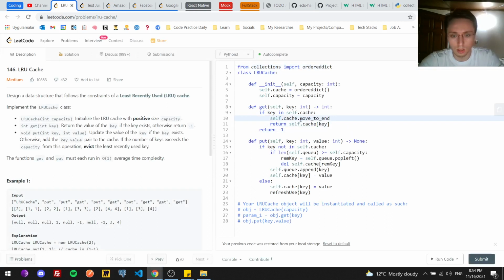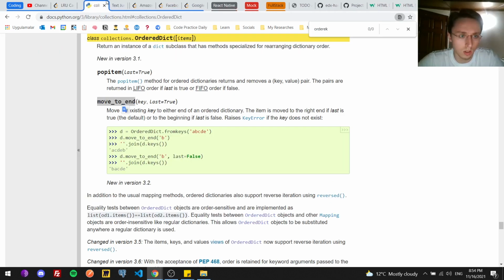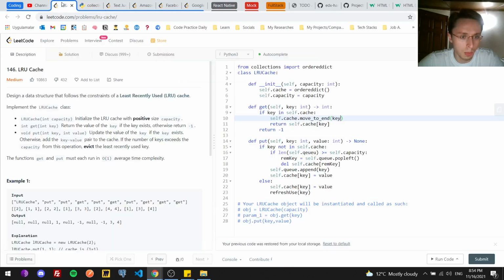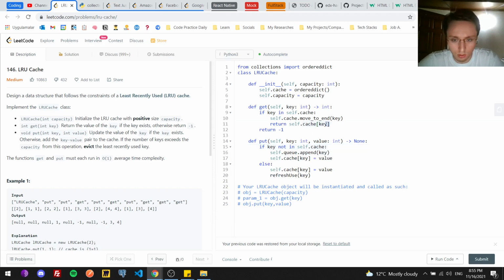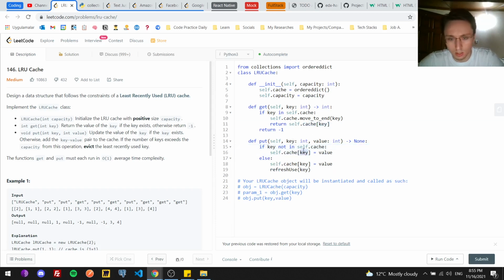I can move to end key, right? This is the key. I move to end, I add this, I have -1 there. If that's the case, if it is not in the cache, I don't have to do this. I don't have to append here. I just have to cache it like that.